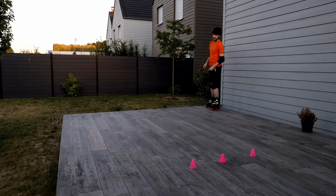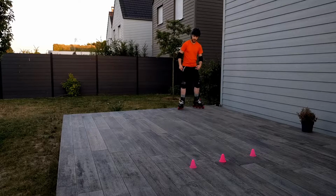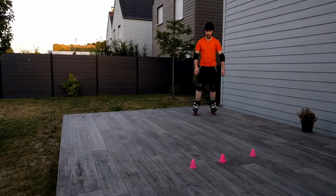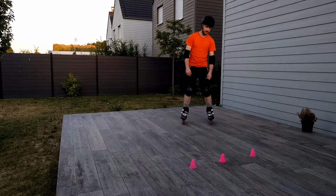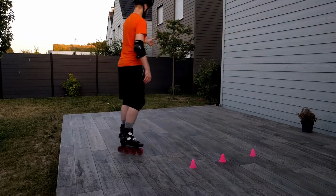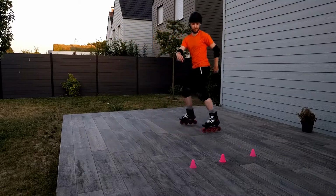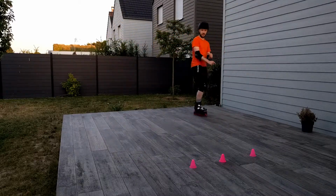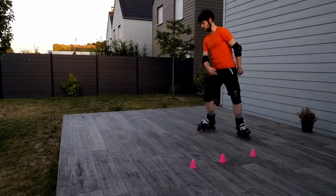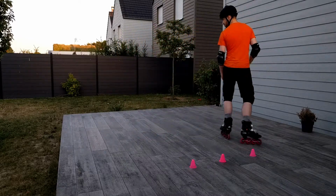Shame I didn't make the whole garden out of this stuff. I used to love climbing trees when I was a kid, but these days I just can't stand. Well, I still love climbing trees, but all the grass and bushes and stuff that are around, they attract bugs, and you can't skate on them, so it's a bit annoying, even if they are pretty.